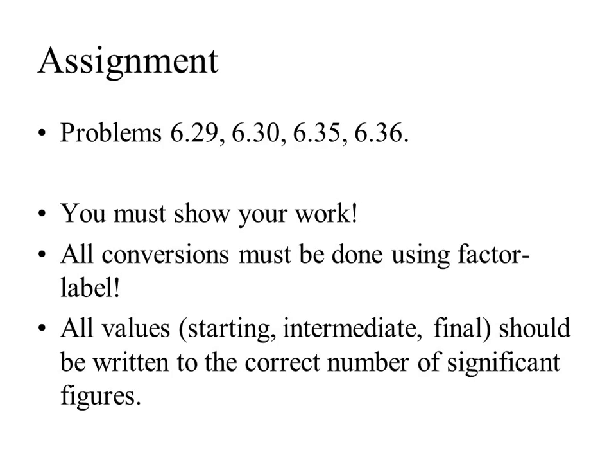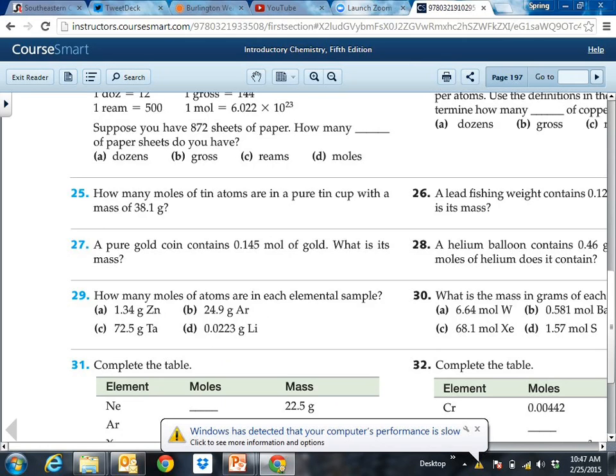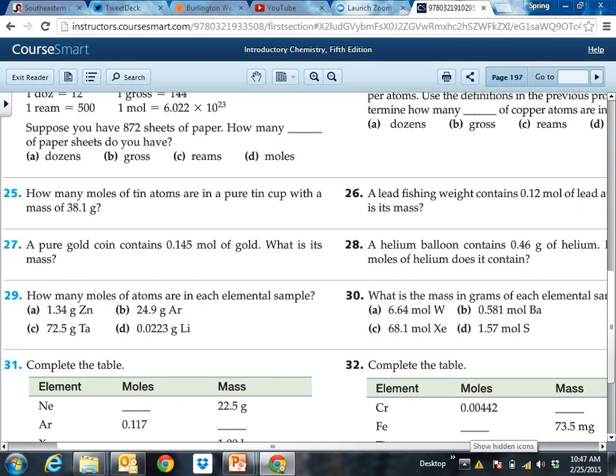Let's take a look at these. These will be due on Monday. 29, 30, 35, 36. They look like this. All right. So 29 and 30 are right there. The answers to 29 are in the back of your book. Okay. But 29 looks like it's going from moles to grams. Do you need to use Avogadro's number for that? No. 30 is going from grams to moles. Wait, sorry, I said that wrong. Looks like it's going from moles to grams. 30 is going from moles to grams. Do you need Avogadro's number there? No. This one's going from grams to moles. Did I say it? And moles to grams.